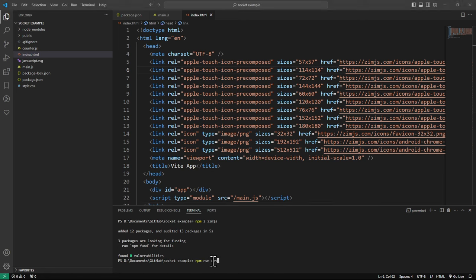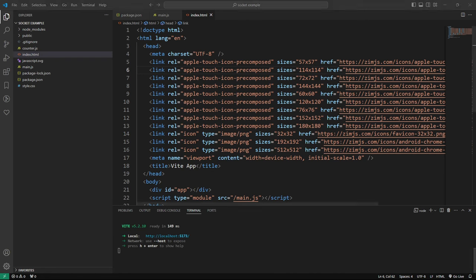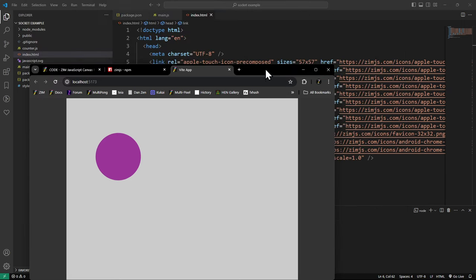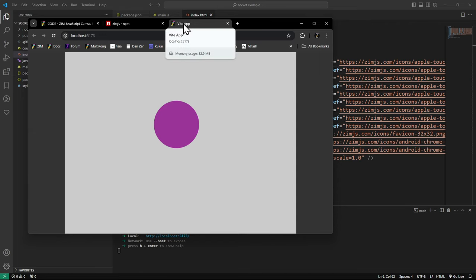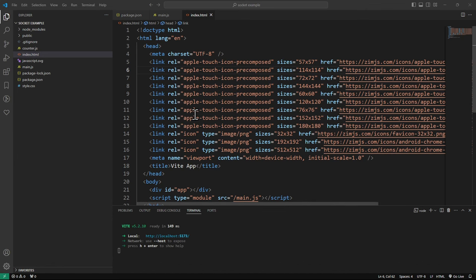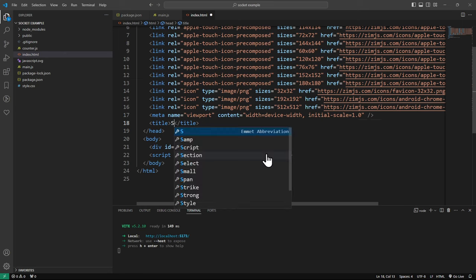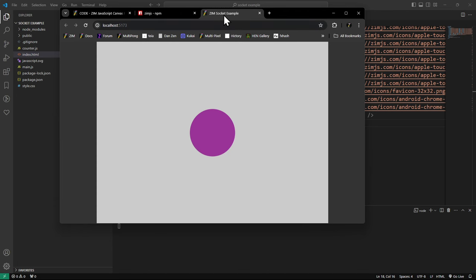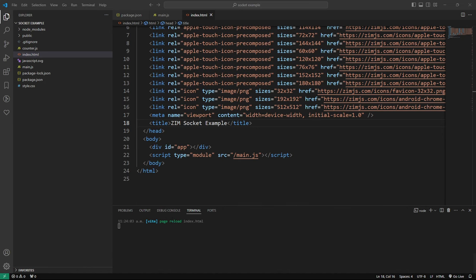Come back here into our terminal, right click npm run dev, and then we have to alt click on this little link that it provides us, alt click, which I've done, and here is the ZIM template that we just made showing up in our browser. Note, oh, it still says Vite app. I suppose we've got to change the name to whatever our name is. But note the little ZIM icon is up there rather than the Vite icon. And it's not Vite app, but rather socket example. Like that. And we may as well put the ZIM in front of there. So there we go. We save that. And it refreshes automatically there. So as soon as I saved it, Vite did the page reload on that.